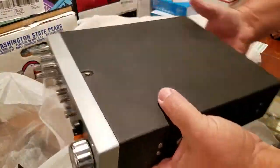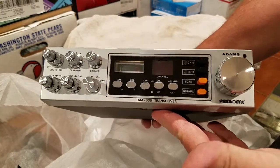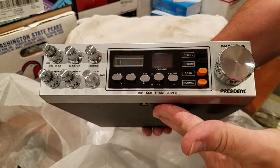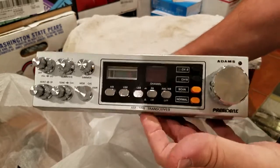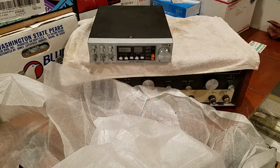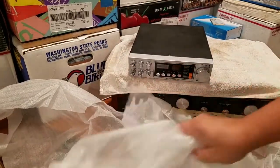But he had one of these in that Pinto. This is damn near the size of the Pinto itself. This is the President Adams. And ever since then, I wanted one of these. Now, if I remember right, back in the day, the late 70s, that Adams went for about $429 max.